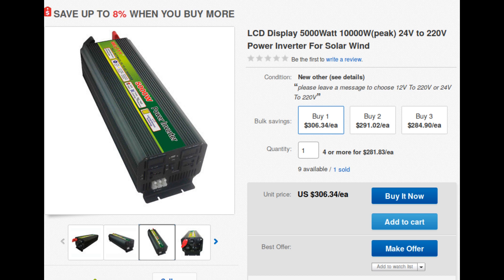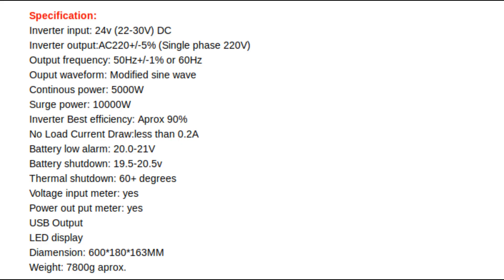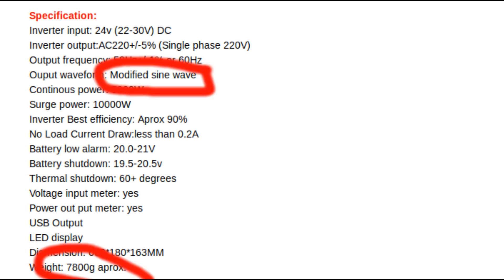To identify candidate 220-volt inverters, I searched on the UK version of eBay, and then used the titles there to look at the US site. I found several 24-volt to 220-volt inverters in my sub-$400 price range that claimed to be able to put out 5,000 watts and surge to 10,000, but they were mostly modified sine wave and I was not at all convinced that they could actually power my well pump. Due to the low 7 kg weight, I kind of assumed they're high-frequency models.